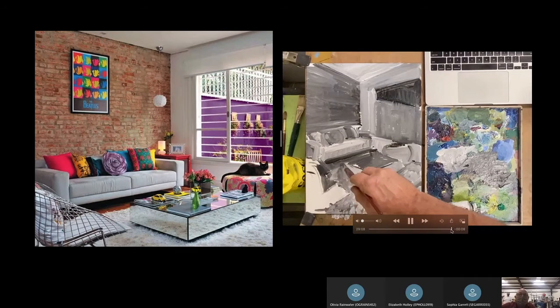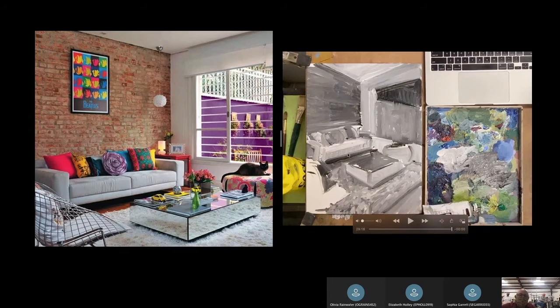So the only thing I didn't get to in this part of the demonstration was the chair. There's obviously some things that need to be cleaned up, like the edge of this. I need to push some of the darks that are underneath things, so forth and so on. But for the most part, this is what everyone should have as that first layer, okay?